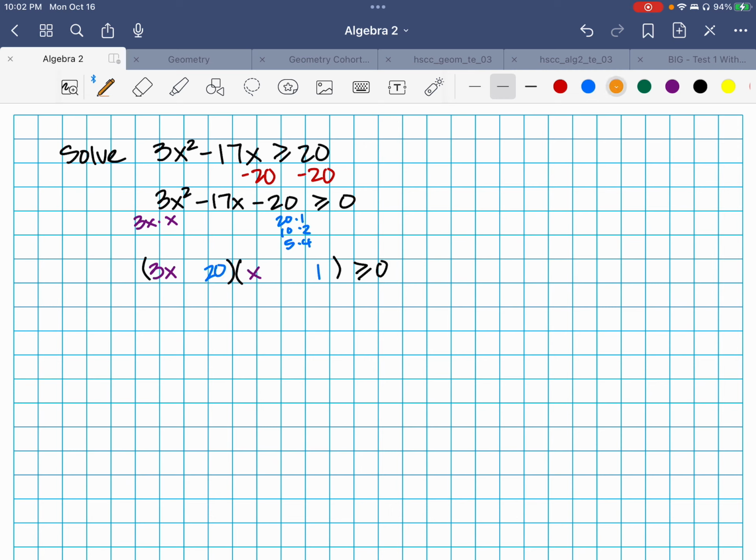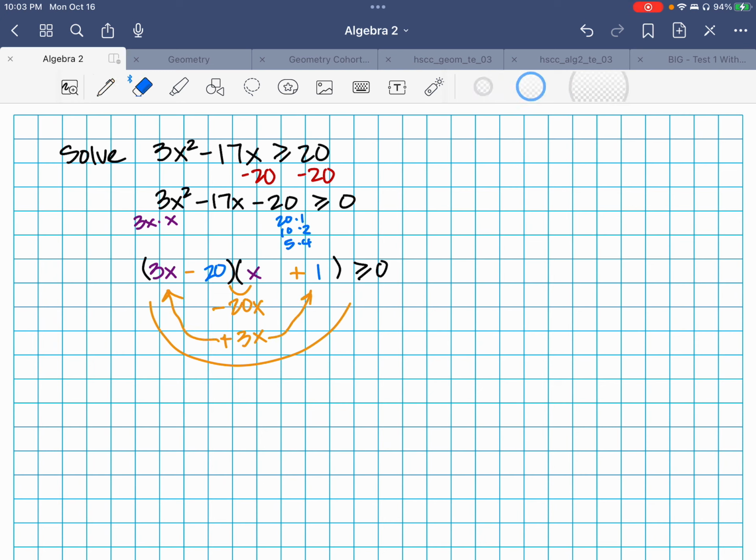Now, how do we check to see if it works? You know this right here is going to give us 20x, and this right here is going to give us 3x, and we need to subtract them. If we subtract them, we should get 17, which we can do. We want to start off with negative because we need to end up with more negatives in the end. But we don't want too many negatives, so we want that guy to be positive to get to the negative 17. This tells us that the 20 is going to be negative, and the 1, from this 3x, will be positive right there.